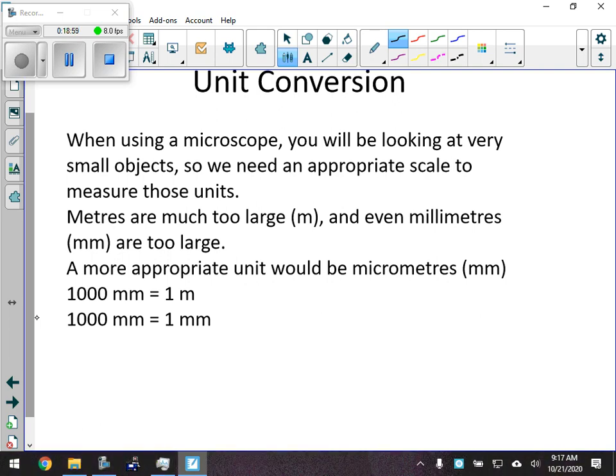Our first little lab is going to be field of view, and you're going to find out that if I zoom in even a little bit, I'm already between millimeter markings, so it doesn't take long until you can't see anything. A more appropriate unit would be micrometers. The symbol is a funny looking U with a little M on it. So 1,000 millimeters. Let's see here.